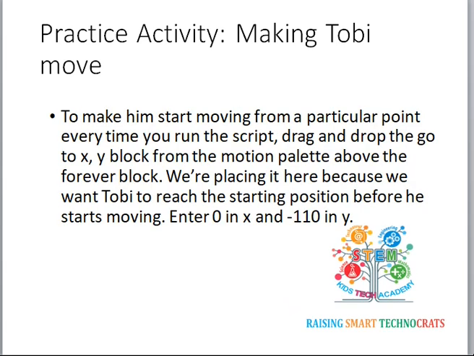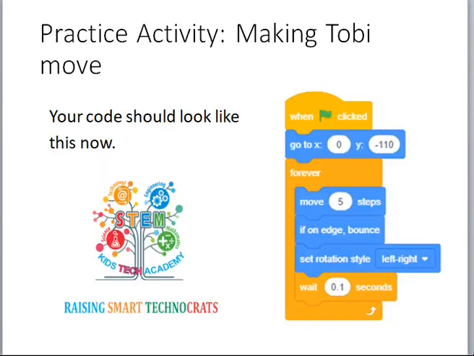At this junction, I want to believe that if you're following me, your script should look like this. In your scripting area, your block coding should actually look like this by now. So now you want the character on the stage to move. You just click on this green flag here. Once you click it, all these blocks are all tasks, and you see that your character will begin to carry out this task.